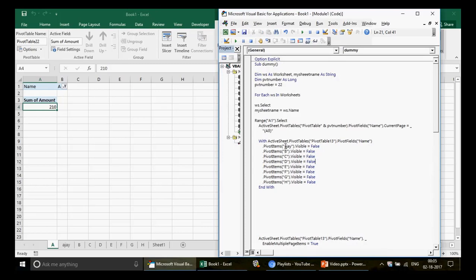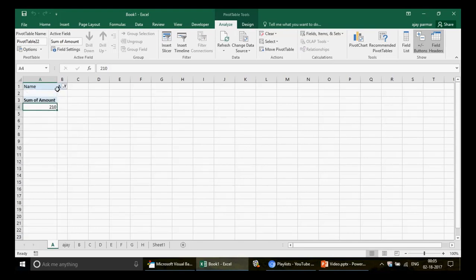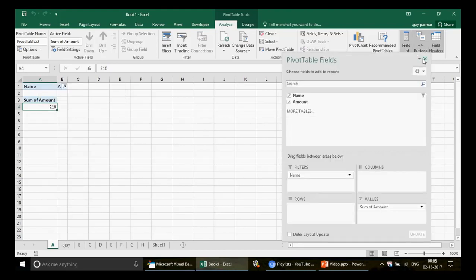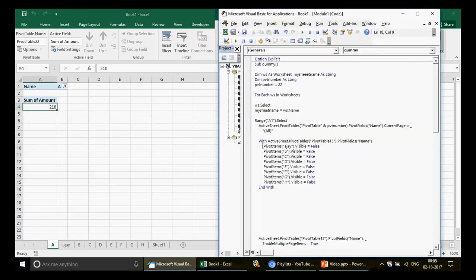if you look at the point A, you don't see the pivot item A here. The reason is because A is actually visible when we recorded this macro. Because what we did is we first of all clicked here on all, and then selected this checkbox, and we selected the A. So what happened? The item which you have selected here, then you put it in the field list called row number, right? Which is recorded in the macro. That is not going to show in this code. Rest all the items are coming.